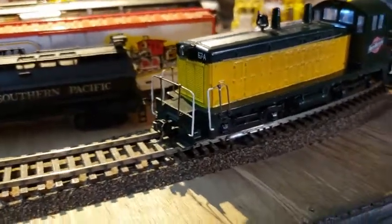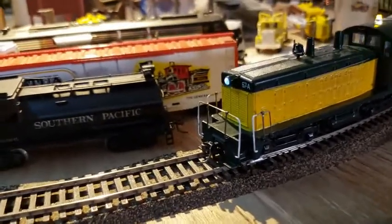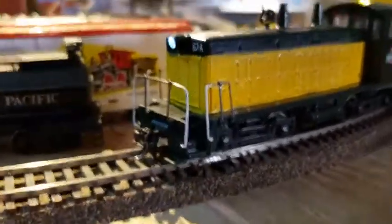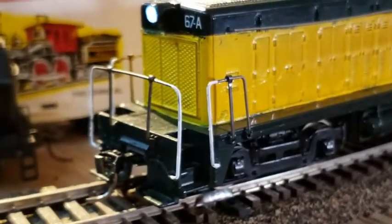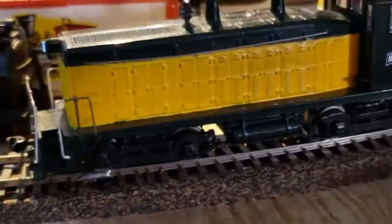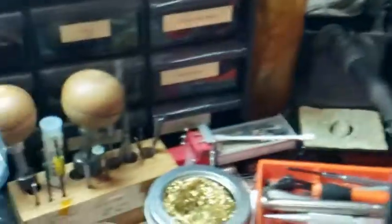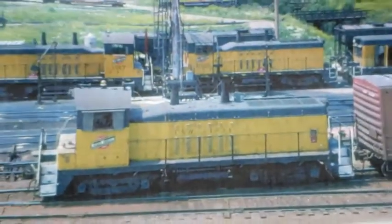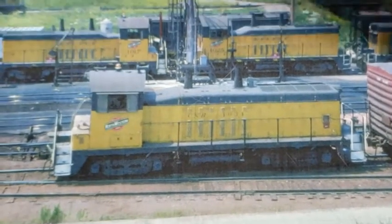And we painted the handrails. Even the handrails got a good painting on them. And this is now engine 67. It was 67. That's the only markings on this engine anywhere. And relating that to the, yeah, we always have something we relate to. There's the real thing. So pretty much like it.